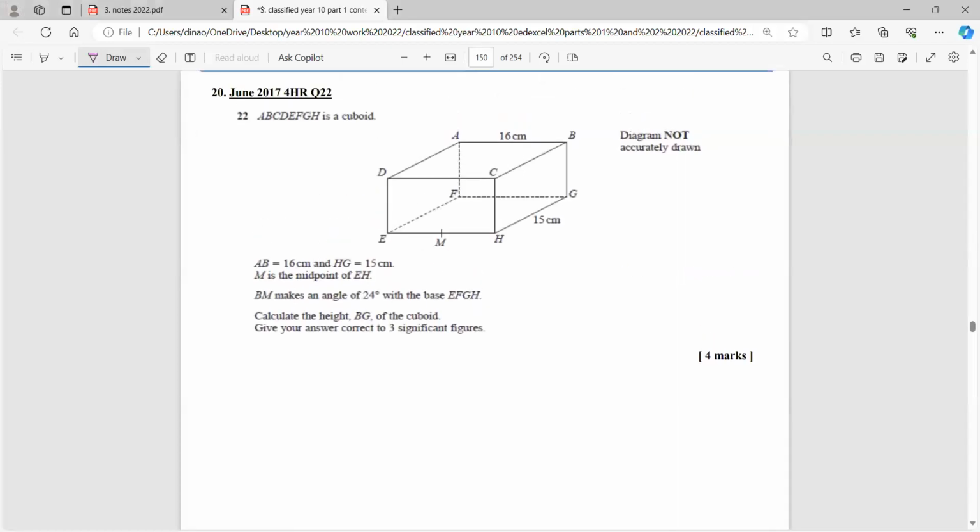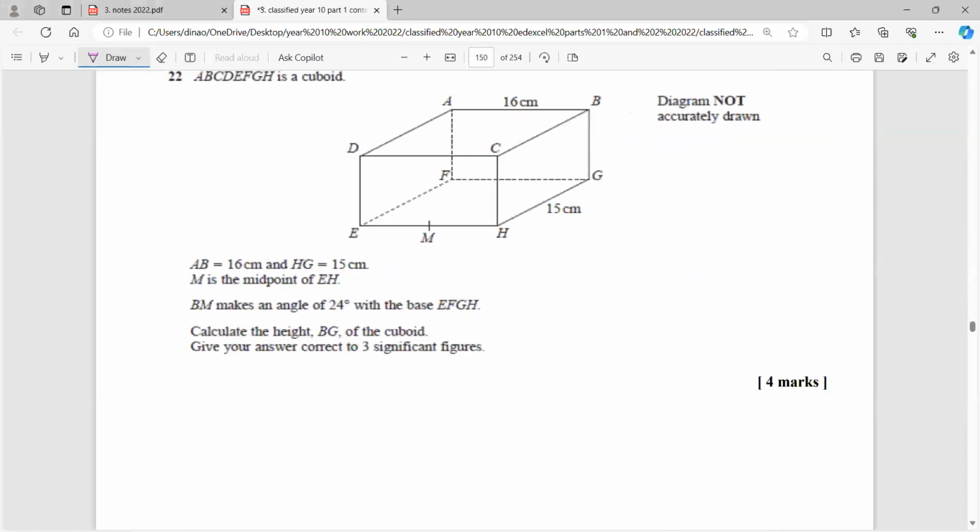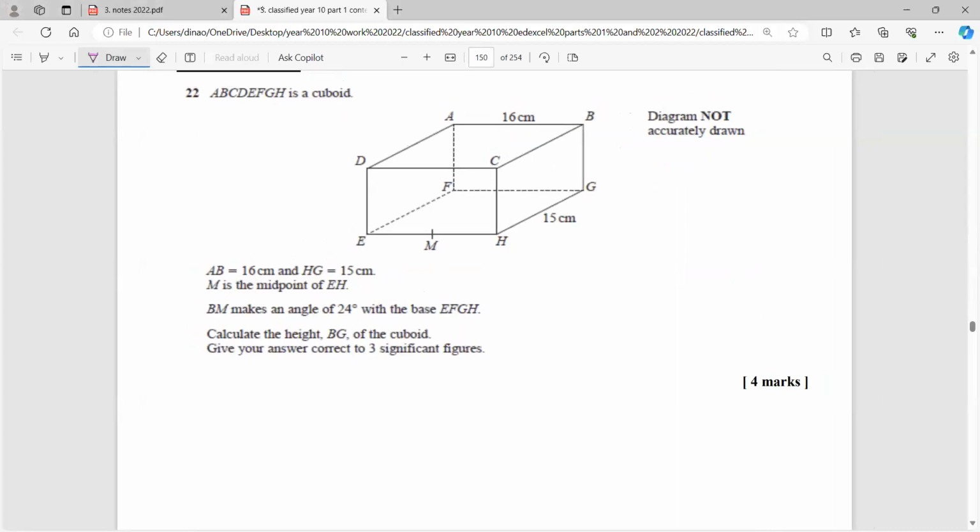Now this is another example over here, and most probably this is going to be the last example. With your classified, you can practice more, and if you have any questions you can let me know in school, or you can just give me a comment on the YouTube channel.